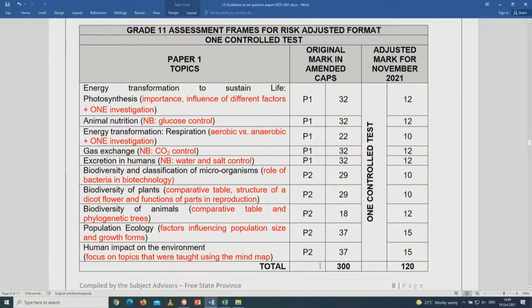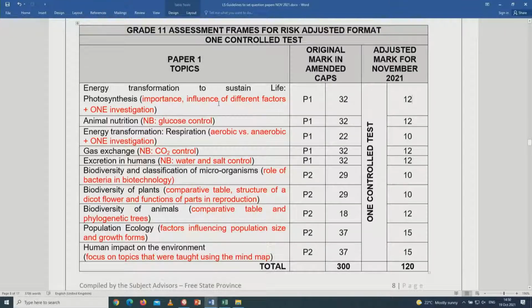Grade 11, because it's a more senior grade, and because it's 120 marks, and because we know that many schools manage to complete the curriculum in grade 11, but not in 10, we thought, okay, let's assess all the topics in grade 11. And you will see more or less balanced, 12, 12, 10, 12, 15. So it's a very balanced distribution of the topics in 11, even if these marks do not 100% convert to those marks.